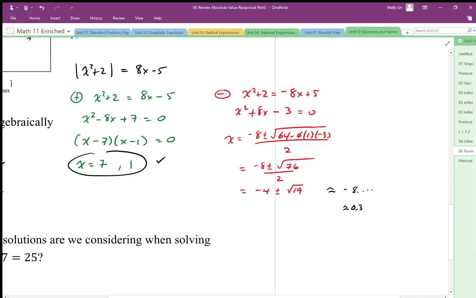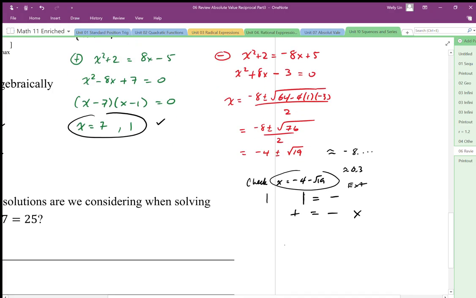So when we plug those numbers in to our test, I'm going to check x equals negative 4 minus root 19. When I check this, notice what happens. I'm going to end up with some positive number on the left hand side, and I'm going to end up with a negative number since x is going to be a fairly large negative number. If I plug it in here, I get about negative 6470 minus, this is a negative. So I end up with a positive equals a negative. That can't happen. We know that this must be extraneous.